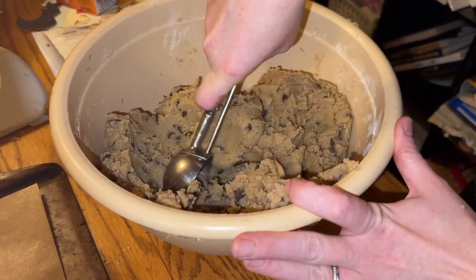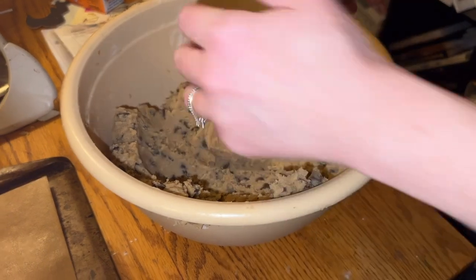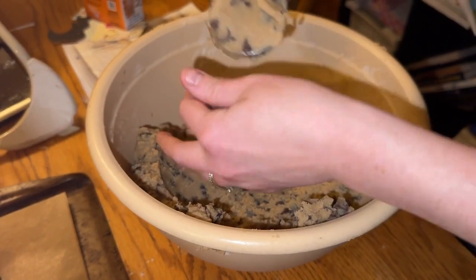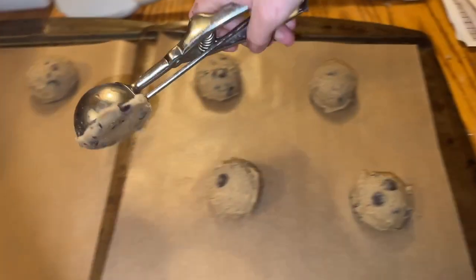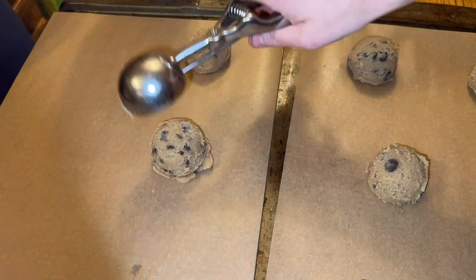But we really love it for cookies. It makes ejecting the cookies such a breeze, I'm gonna show you. And overall, it feels really great in your hand and it does a fast job. And I've never had it get stuck. I've never had the spring pop out. In other ones, I've had these things come apart and I haven't had that issue, and we've had this one for years.